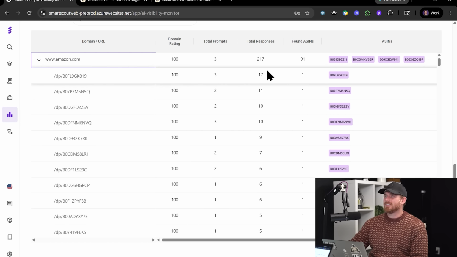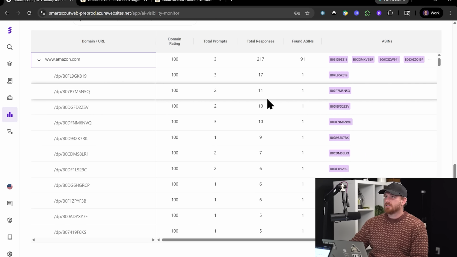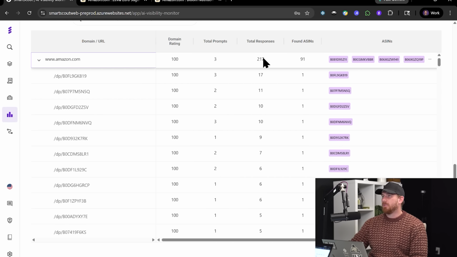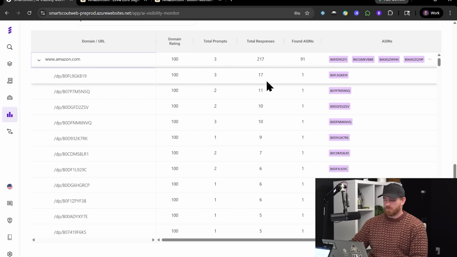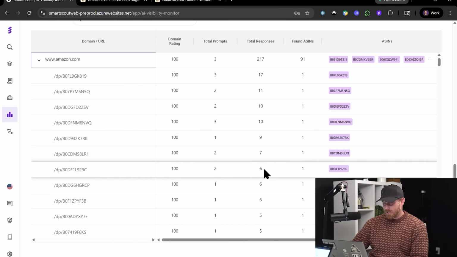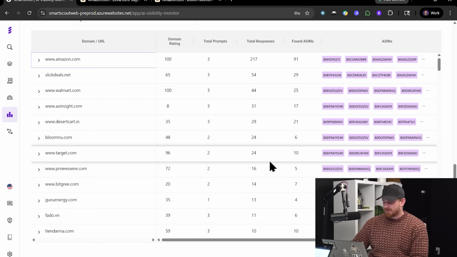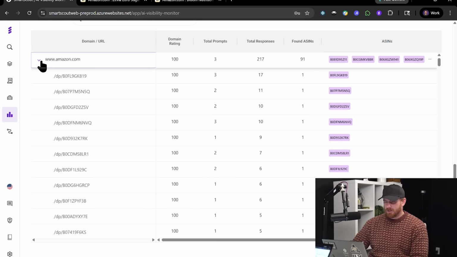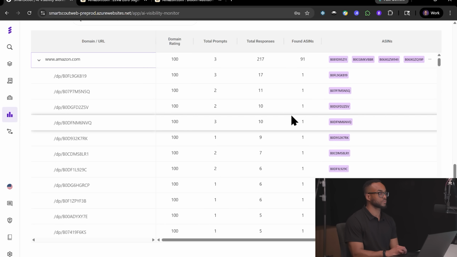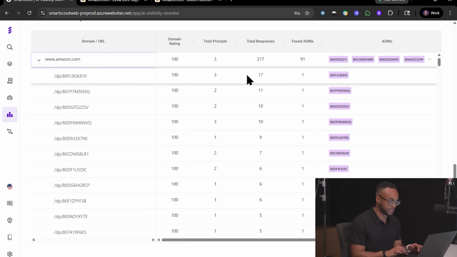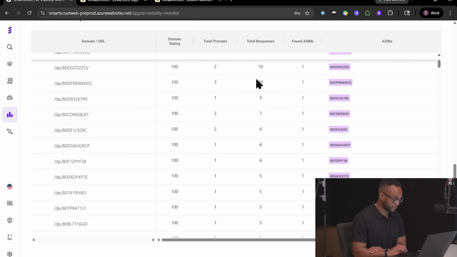We also don't do a good job of surfacing in this view what the ultimate total is. This is just a subtotal, right? Where it's like Amazon has been mentioned in 217 responses, but that actual total might be 300 total responses. I think we'll be able to see a little bit more about that in the prompts view, but that's another improvement we can make, honestly. So yeah, total responses, Amazon has been mentioned. Got it. And then as this is broken down per ASIN, these total responses would be the amount of times that ASIN has been recommended or mentioned. Yes. Cool.